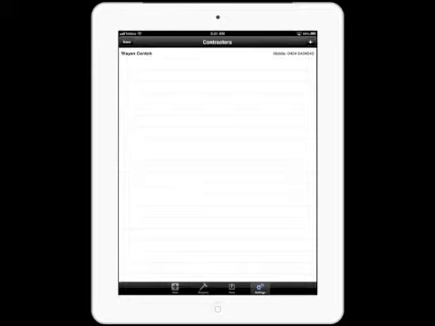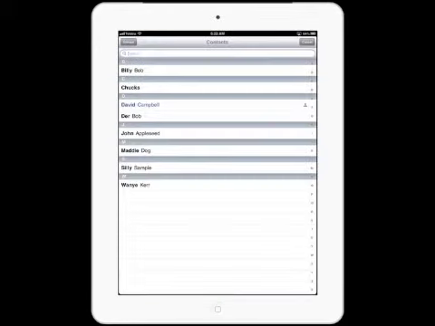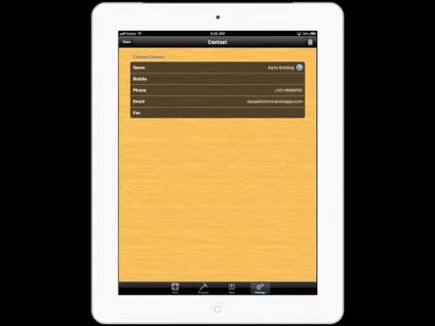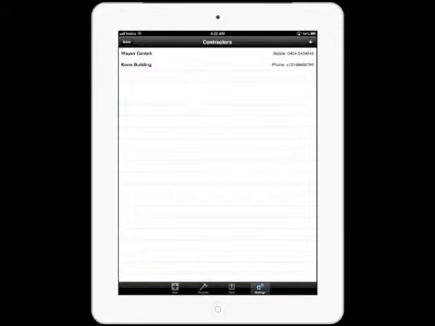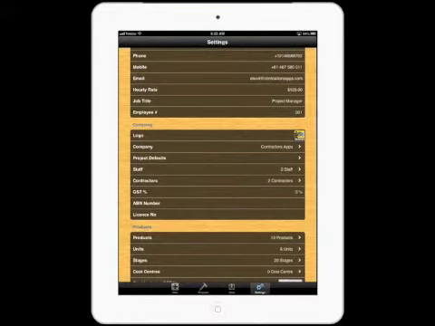After staff, the next thing we have is contractors. So once again, you can delete them by swiping left or right, but hit the key there and you can go directly to your address book and hit done when you're complete. The next thing we have is our taxes for our relevant countries.